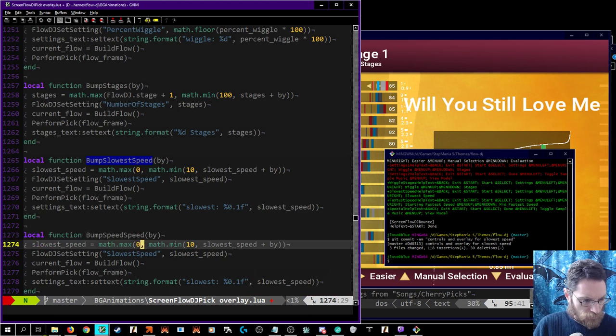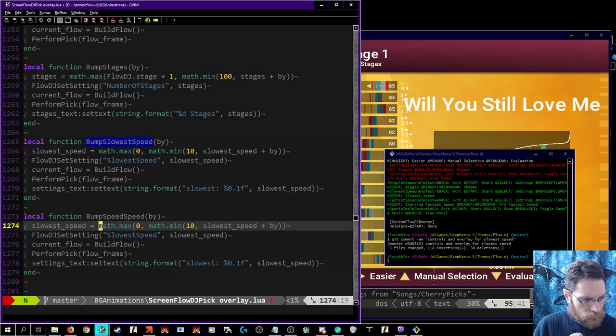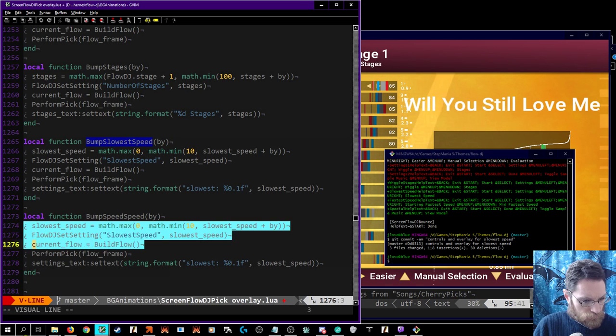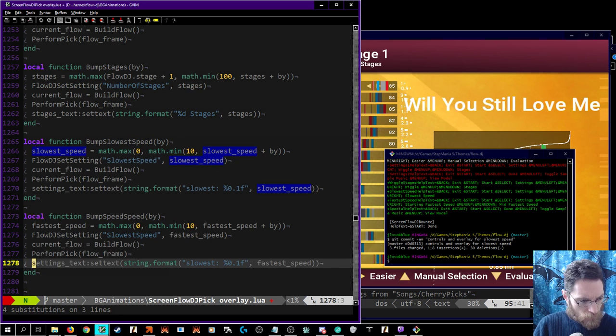And it might actually be easier to do this one first. Slowest speed. Fastest speed.